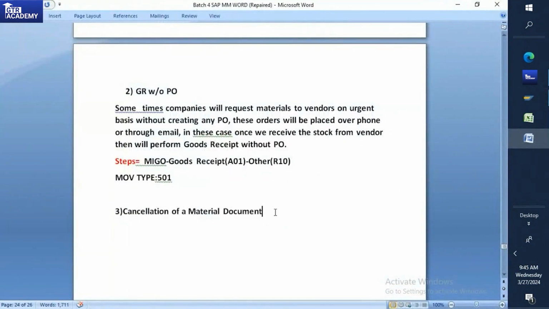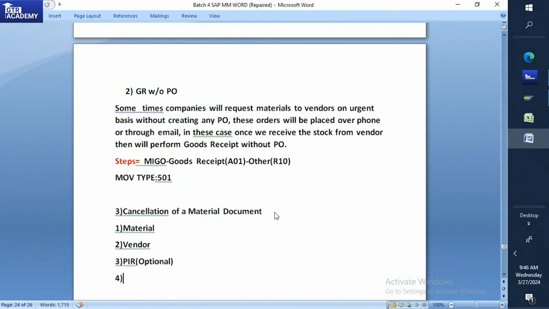See, for the cancellation of a material document, what you have to do first: you have to create the material, MM01, you know, right? The second, the normal vendor. Third, the payer. This is optional. If you want to create it, you can, or else it's not required.